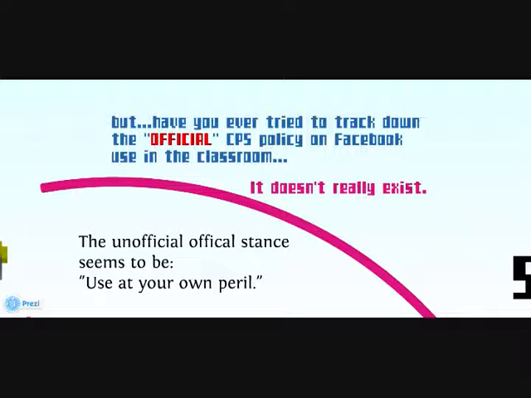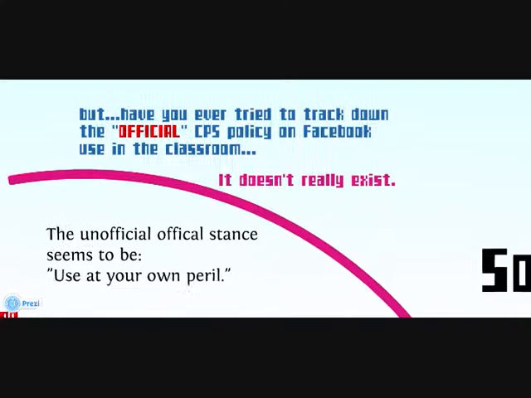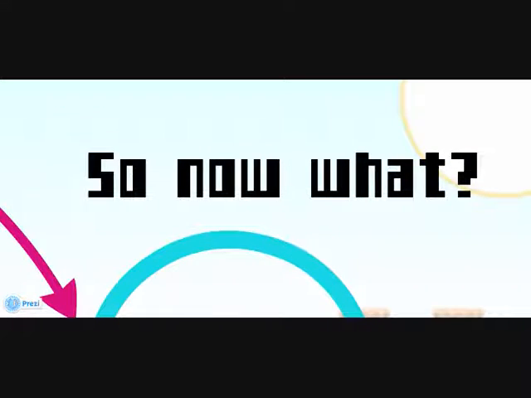Now, if you combine that with any news story you've heard about teachers getting into trouble by using Facebook and being friends with students, that creates a situation you don't necessarily want to jump into. So then what am I going to do? I have these four elements that I have separately that are working okay but not great. Students aren't really using them well, and there are so many different accounts to create that it's starting to get confusing. But I also have Facebook that could cause me some issues.